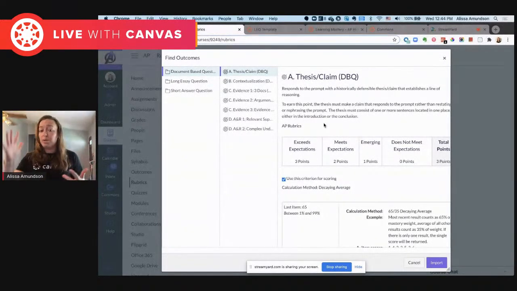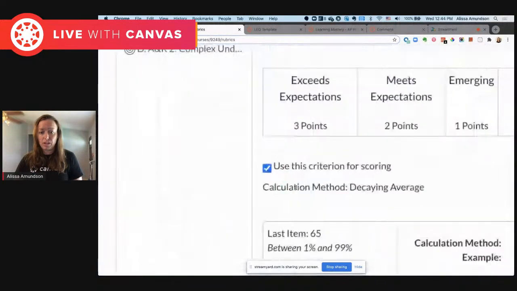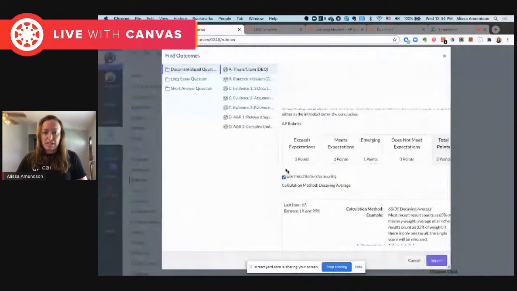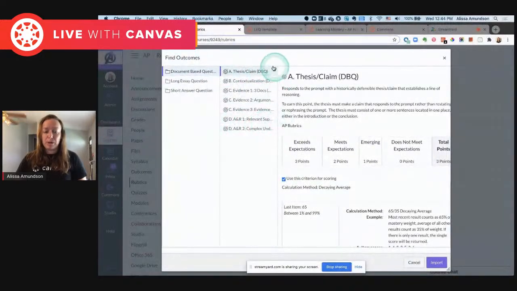So you can build your rubric out holistically, and then check this option out. I could use the rubric and the outcomes that I've built and only collect data. Which means I could build the AP rubric and collect the data and give the feedback to my students, but give them points in a different way.